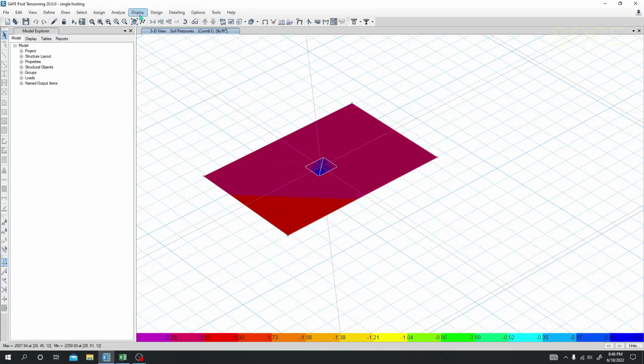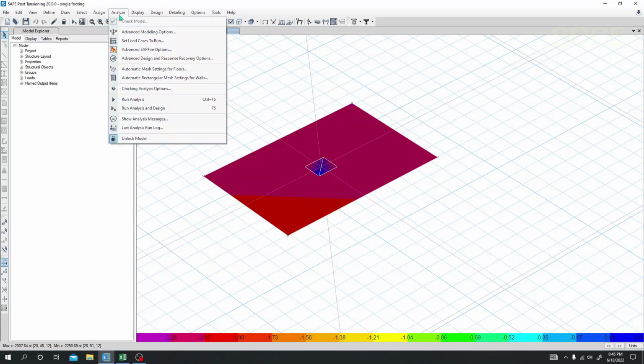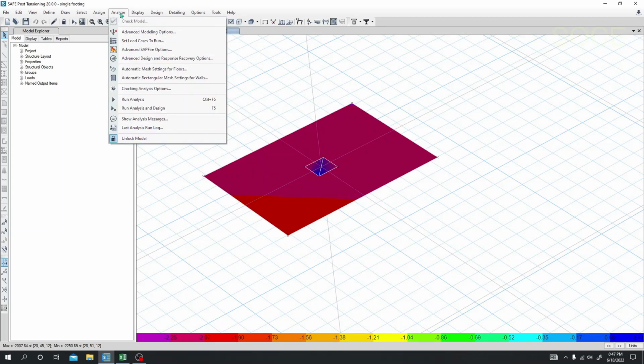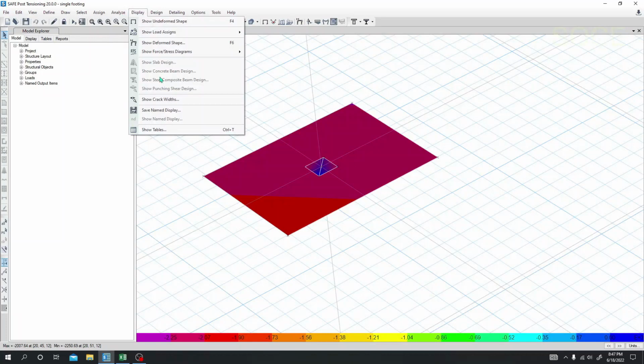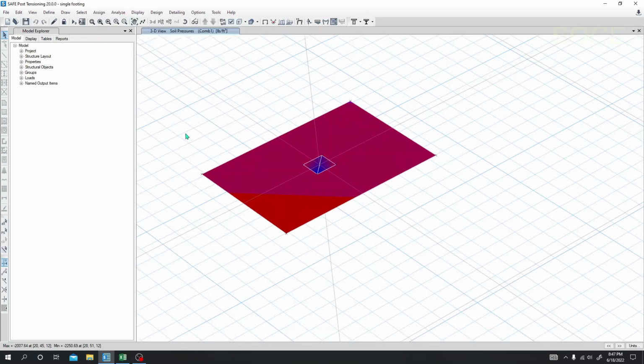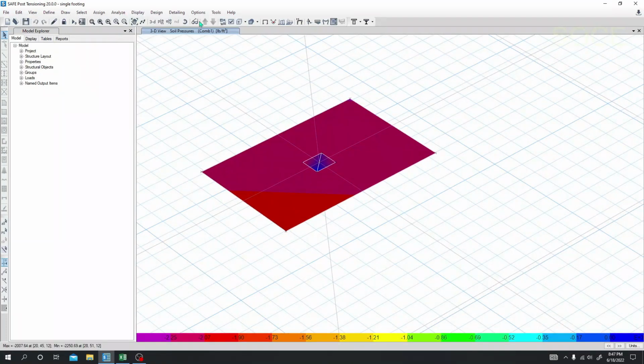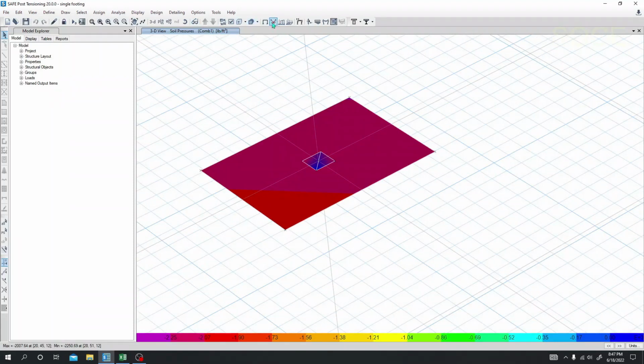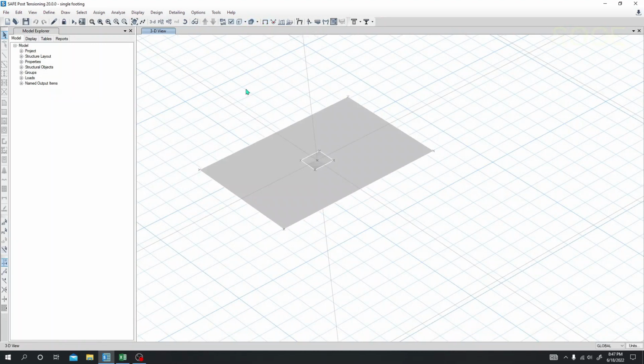Okay, I'll close, and we'll go for our punching shear. Take, on display, then here, sorry, I'll just click here for different shape.